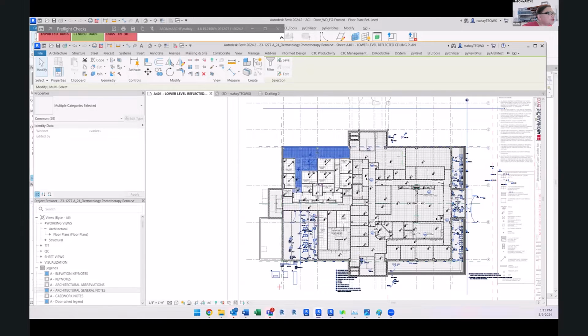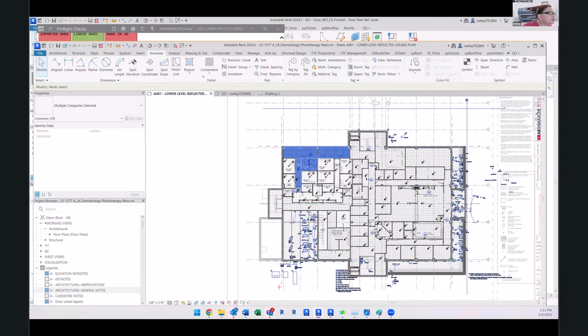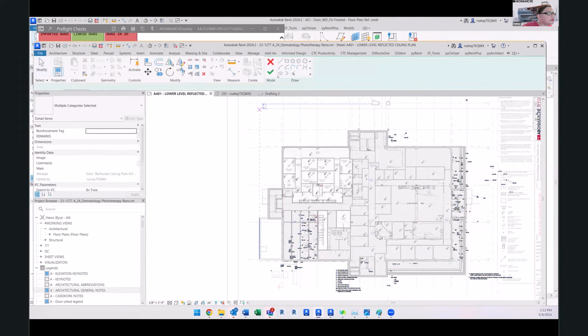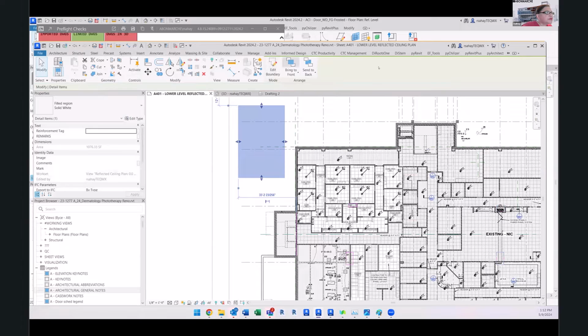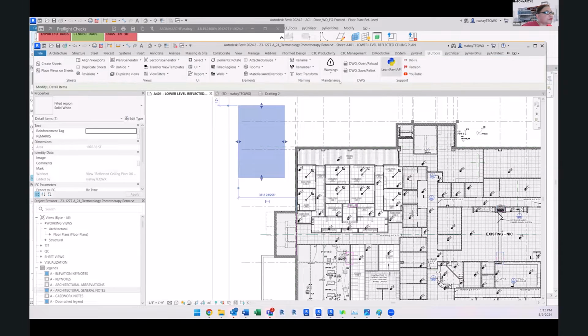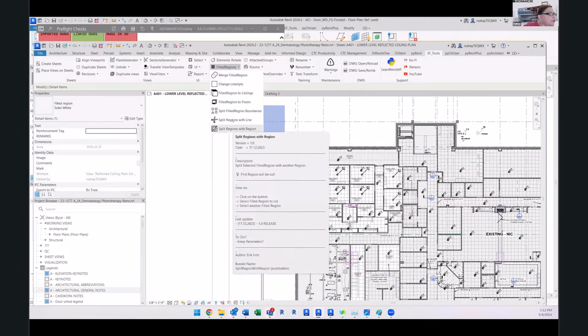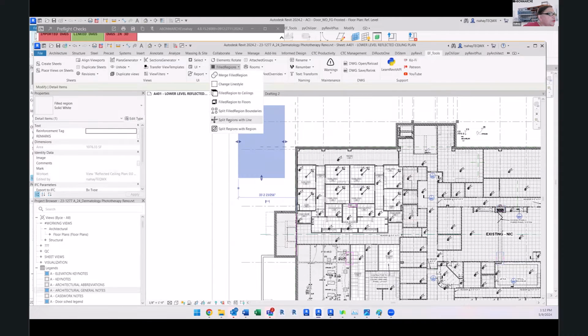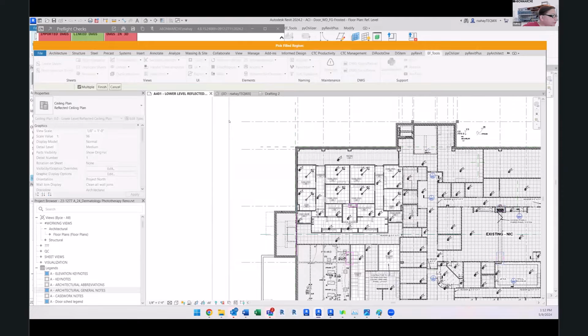I'm just going to create a filled region. All right, so I can split with a line.